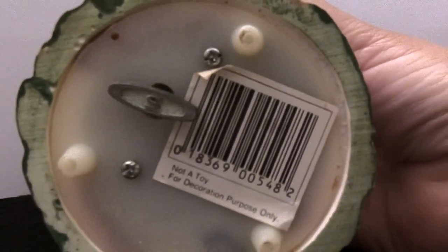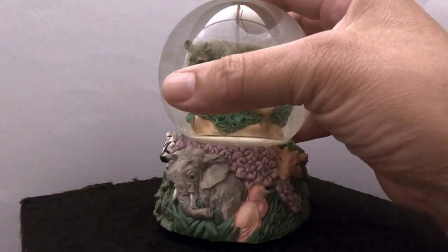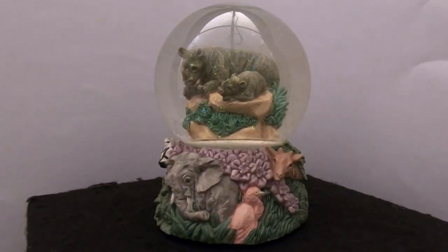The tune. Oh, the tune. One of my least favorite songs. It's a Small World After All. And anyone who's been to Disney World and ridden the It's a Small World ride knows it kind of gets on your nerves after a while. Yeah. But there it is, a small world with a bunch of animals.